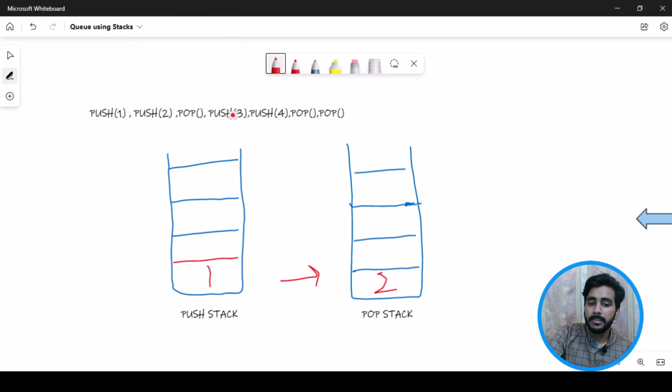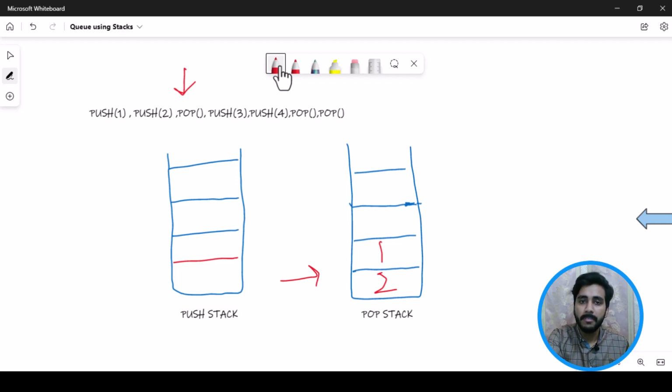Now our third operation, and also we have to move all the elements that are present in the push stack. So currently we are at this operation, and both the elements are moved to the pop stack. Here you have noticed one thing, that it is now following the sequence of the elements that were added. The top is at 1 and the second element is at 2. When you pop from the stack, it will follow the order.